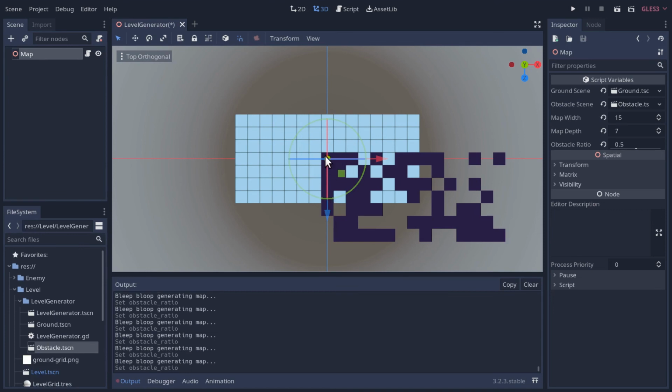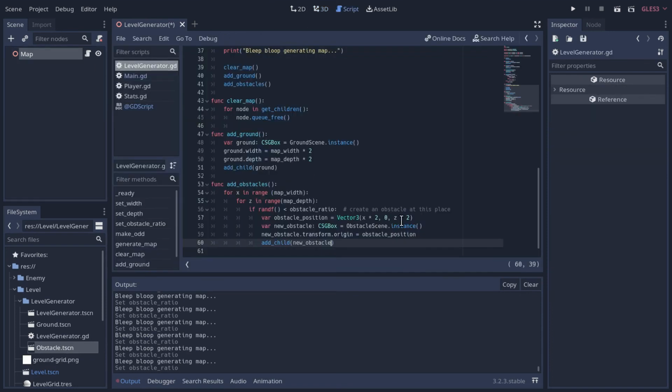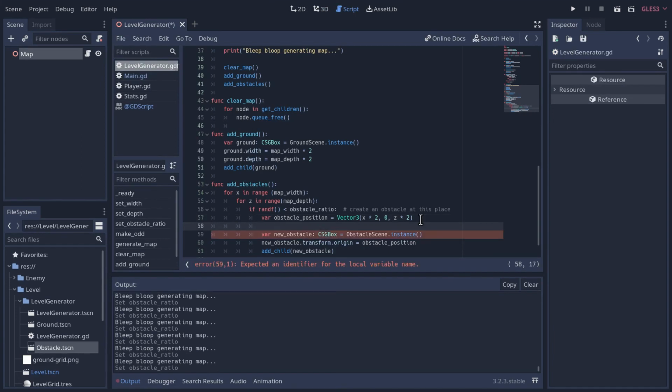So what we need to do is we need to offset that. So we're going to translate the origin by the width and depth of our map. Let's try that. So after we have the obstacle position, we don't need that. After we'll go obstacle position, and we're just going to add a new Vector3 to our original.